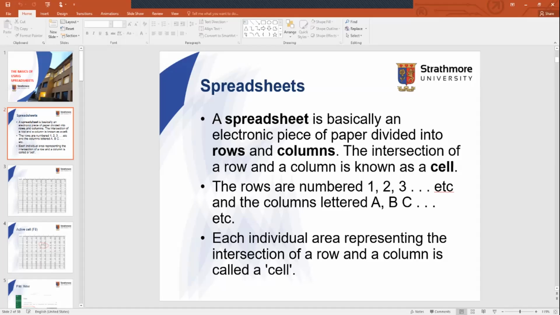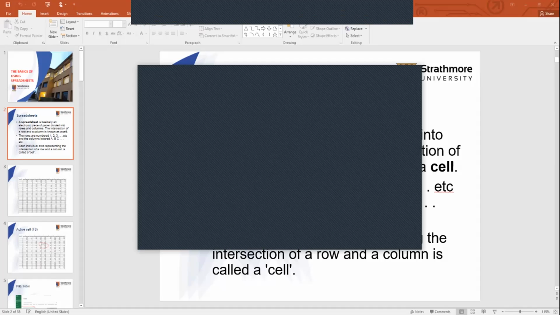Each individual area represents the intersection of a row and a column, and it's called a cell. You can only enter information in a cell. You can't enter outside the cell, it doesn't make sense.